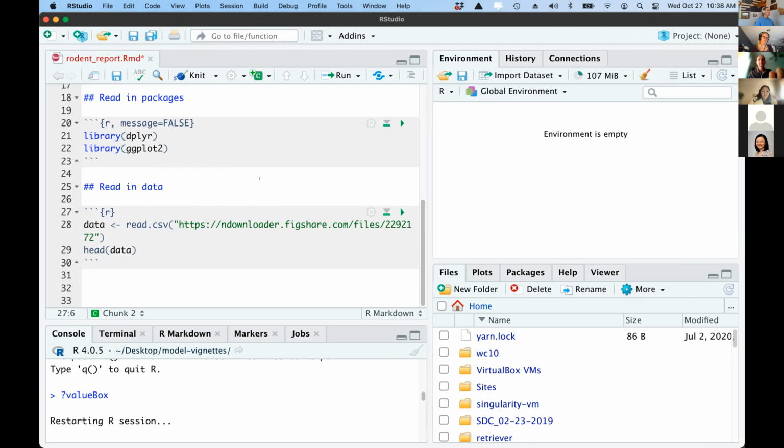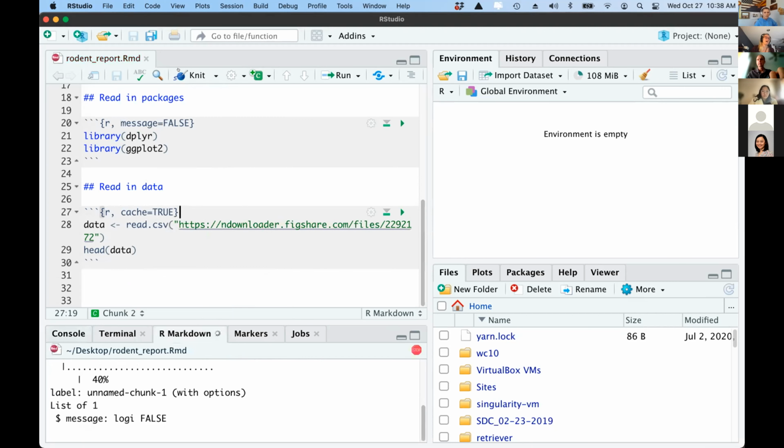Another example of an option that we're going to use for the second R chunk is to set cache equals true. Because every single time you knit this, it's going and re-downloading this data and then reading it in. If we cache it, then it keeps the data in a cache, so it doesn't have to re-download it every time. So those are just a couple examples of options that you can use for your R chunks. So when you knit that, hopefully what I said is true.